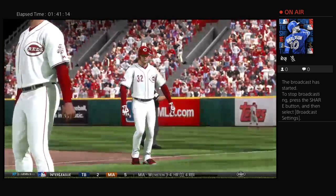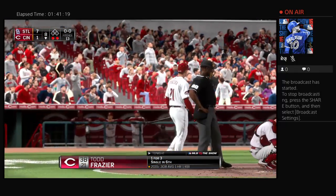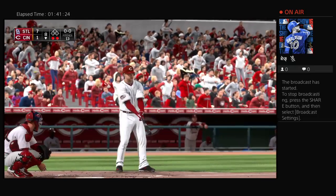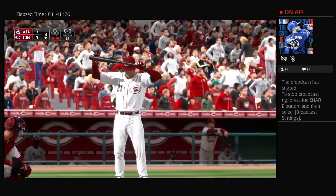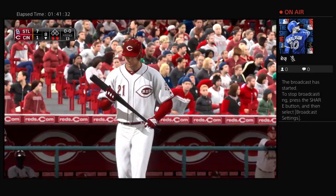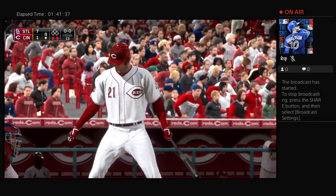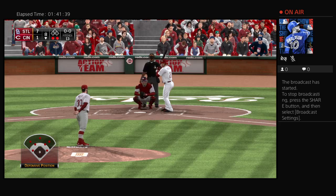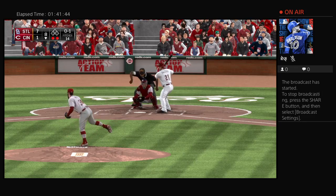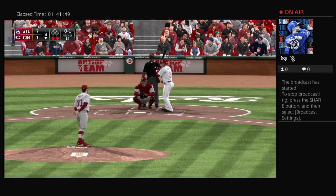Third baseman, number 21, Todd Frazier. Todd Frazier will stand in now with 2 away, needing to really get something started here. And their chances of getting back into this ball game are growing dimmer by the batter. First pitch coming. And he gets ahead here with the fastball. Strike 1. 2 out, nobody on.